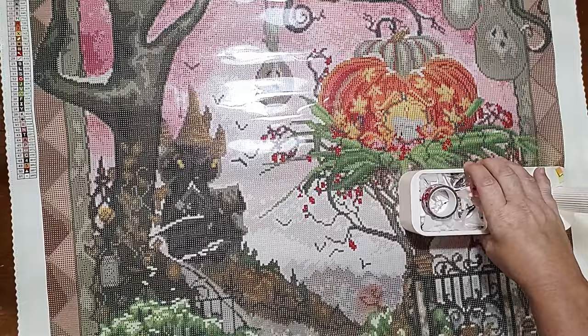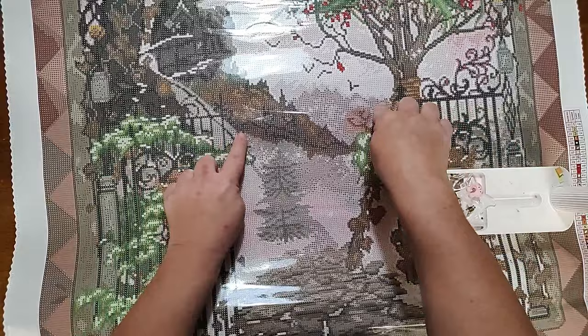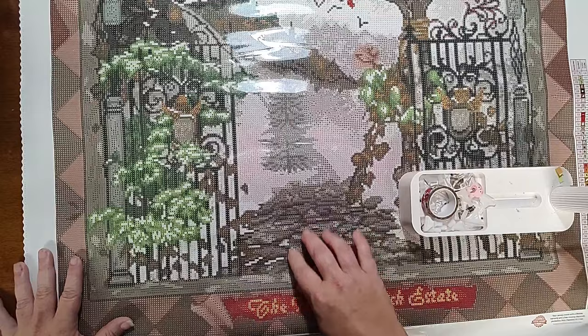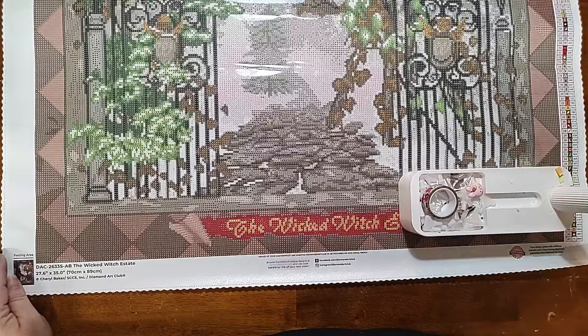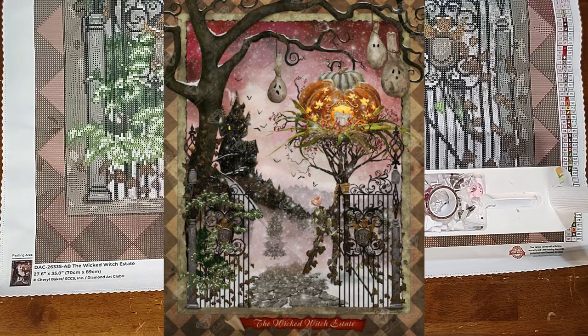We love that. I am really, really in love with this wrought iron fence. It is beautiful. Looks like this is a tree that's in the background as well. And the cobblestones. Oh, this is so good. And it says the Wicked Witch Estate down here on the border. It's got this Harlequin square border. I'm loving this. Oh my gosh. This is so much better in person. I don't even know what to say right now. I liked the image when I bought it, of course, but in person, this is utterly amazing.